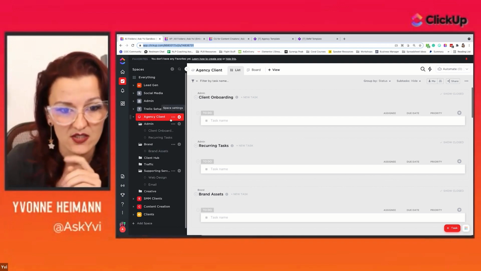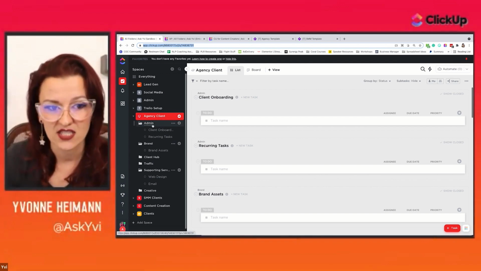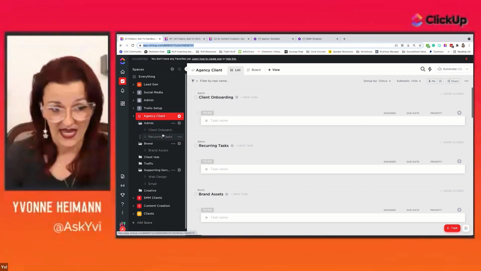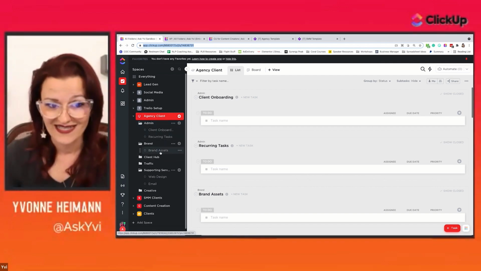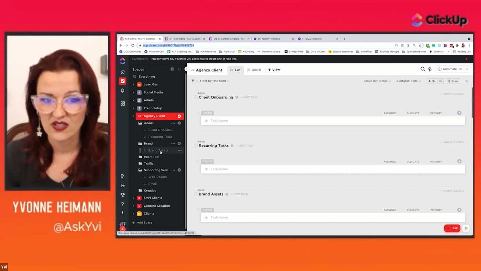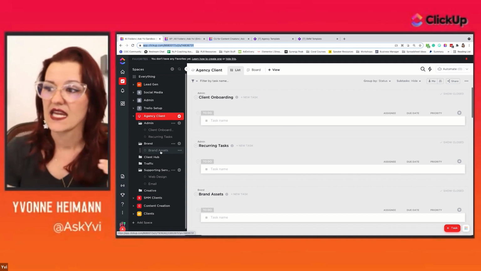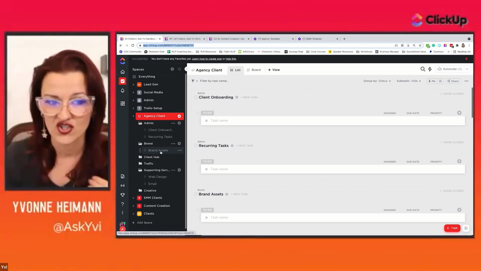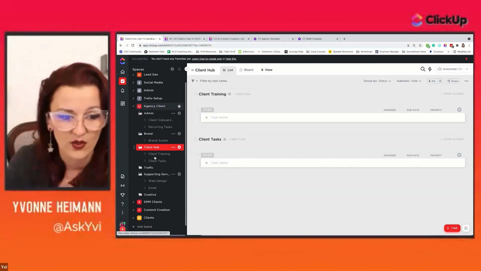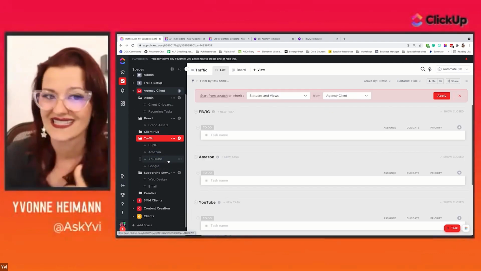This is pretty much the agency setup in the wild, meaning each agency client gets their own space, with the folders underneath: admin pieces, brand assets. Again, brand assets is a resource list. Those are not actionable tasks. Usually those are, hey, here is the brand with a link to the brand. Hey, here are the hex colors and all of that, just so it's easily accessible to the whole team. Client Hub, if you want to bring them in, as you saw in the wireframing, the traffic one, then with the lists underneath.